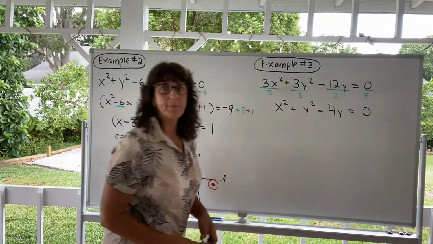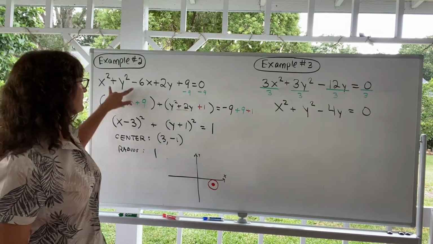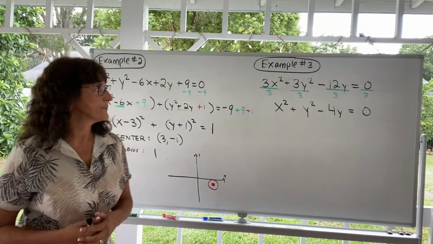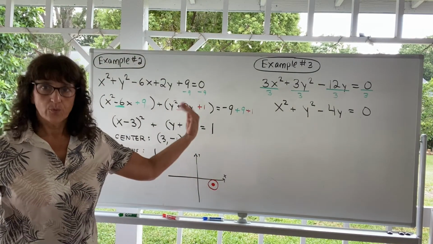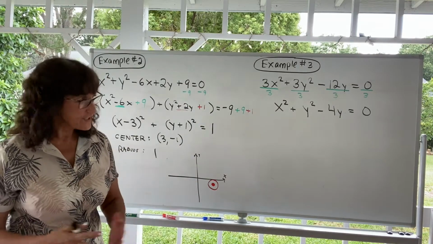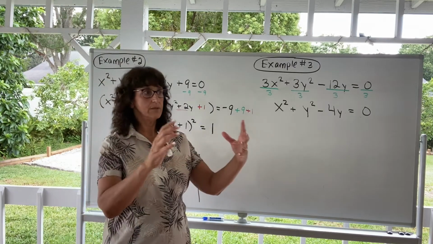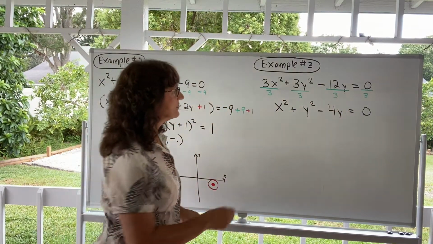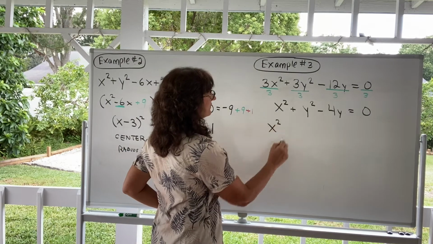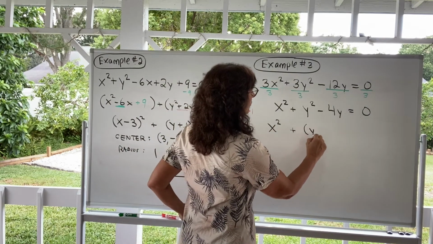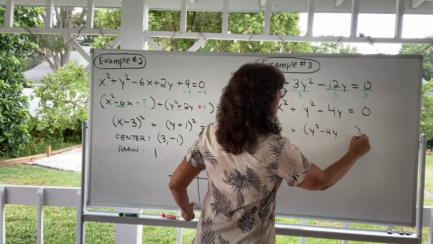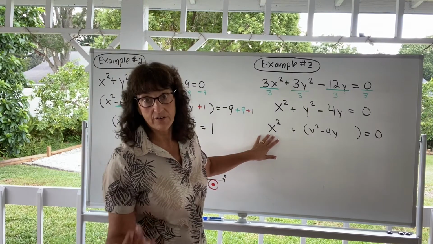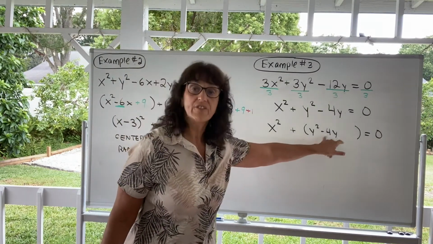So you want to start by making sure that your leading coefficient on the x squared, y squared is 1. It just makes the factor by grouping so much smoother, okay? Then we regroup. So we want to write the equation in standard form. So we want the x's grouped together, we want the y's grouped together, move the constant to the right-hand side, and we don't have any constants here. So you're going to group the x's together, so you just have the x squared. Group the y's together, y squared minus 4y, leave a space. So group the x's together, you only have an x squared, there's nothing else to group with it. Group the y squareds together.